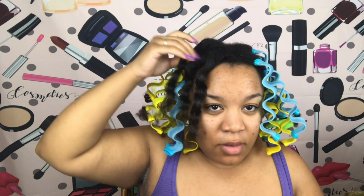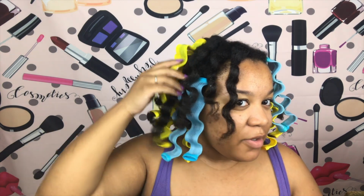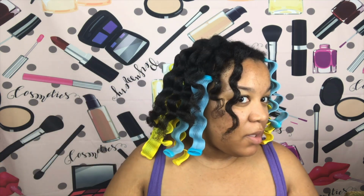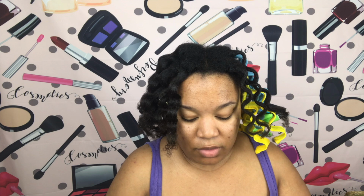Okay, that one looks really good. That one looks like it's suffering. But they are super stretched. Oh, they look so much better than the last time I did them. It does put some tension on your hair though. I can kind of feel my hair around the root being pulled, but that also could have been because of the way I slept.